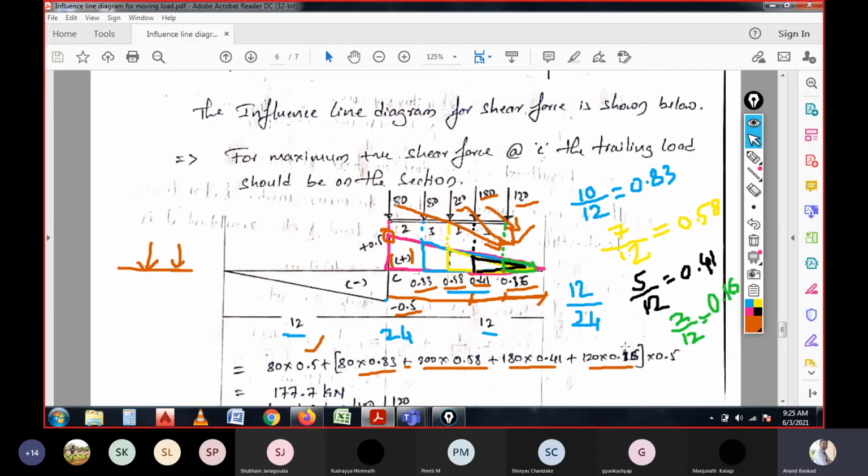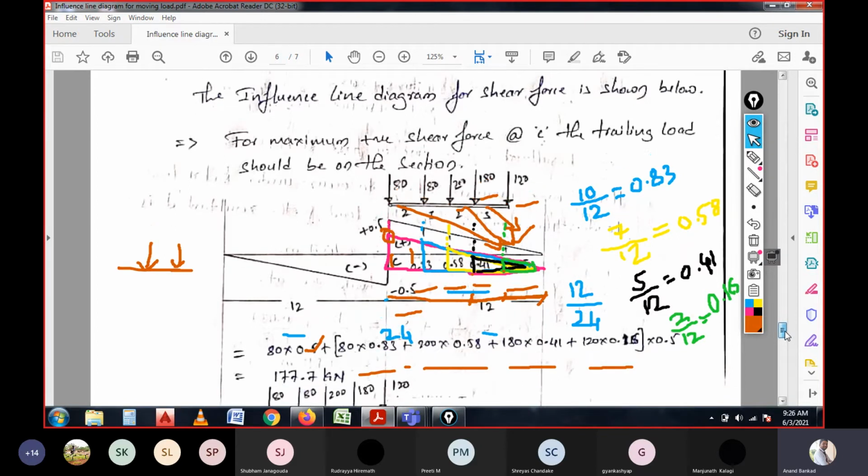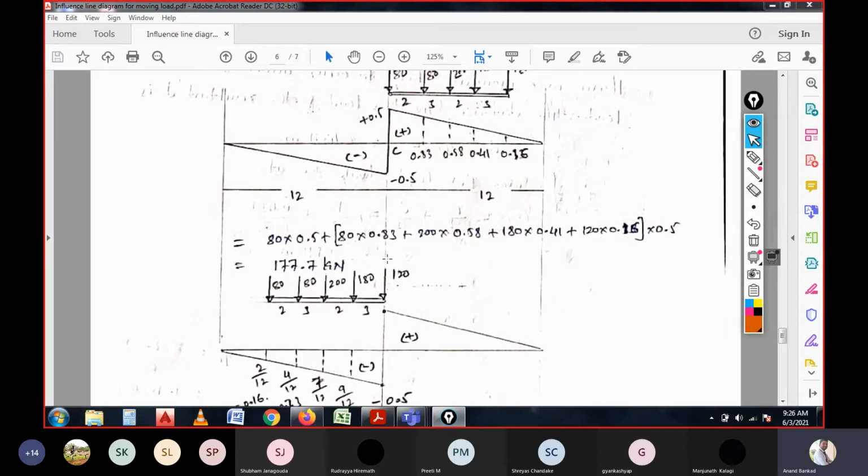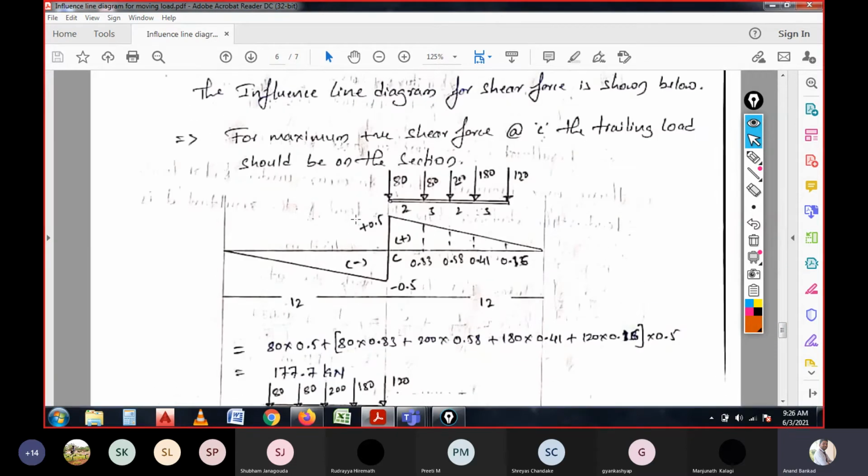But what we considered in the shear force in the previous problem is that they had not given any section to calculate, since we had not multiplied the coefficient value for the shear force. But in this question they have said to calculate for a particular point. So in that case, we need to have the coefficient value for multiplication. And now, this is all about the coefficient for the shear force, and the positive value is obtained as 177.7 kilonewtons.